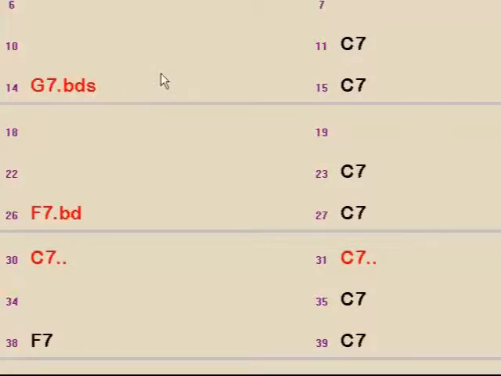So here's your chord view. This chord has everything muted but bass, drums, and strings.